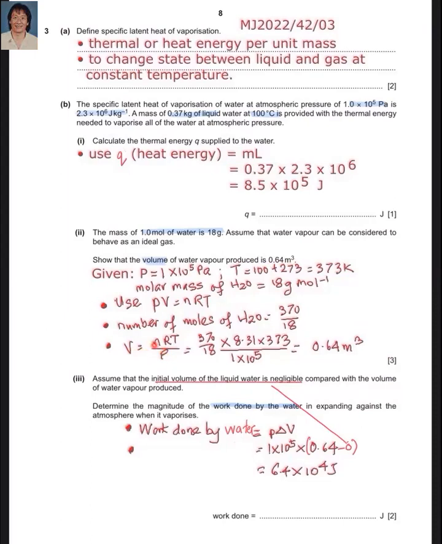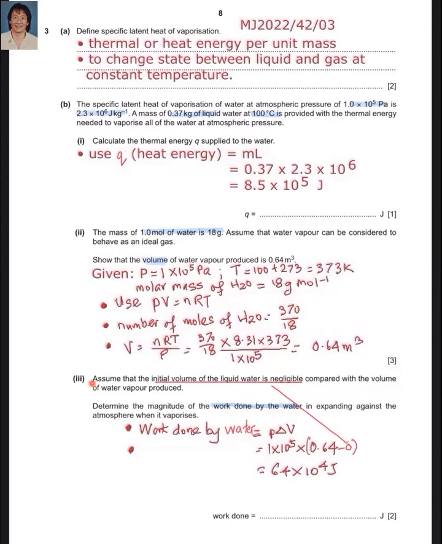To score the 3 marks, we must first use PV equals nRT, which carries 1 mark. Then from there, we rearrange the formula to get V equals nRT over P. And you notice we need to know n, T, and P. P is given to you as 1 × 10⁵ Pascal. Temperature must be changed to Kelvin, which means you must know how to change temperature from degrees Celsius to Kelvin. So it'll be 100 plus 273, which will be 373 Kelvin. And then we need to know the number of moles of water, which is the mass of the water, 370 grams, divided by the mass of 1 mole of water. When you substitute the values into the equation, you get 0.64 meter cubed.